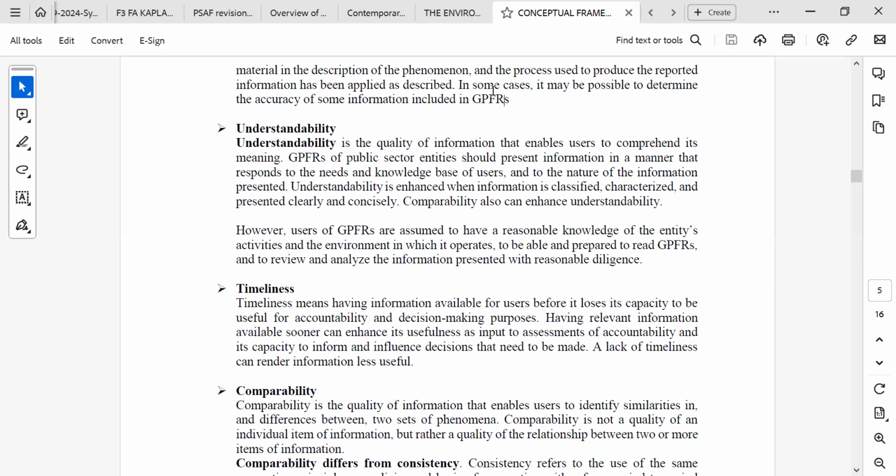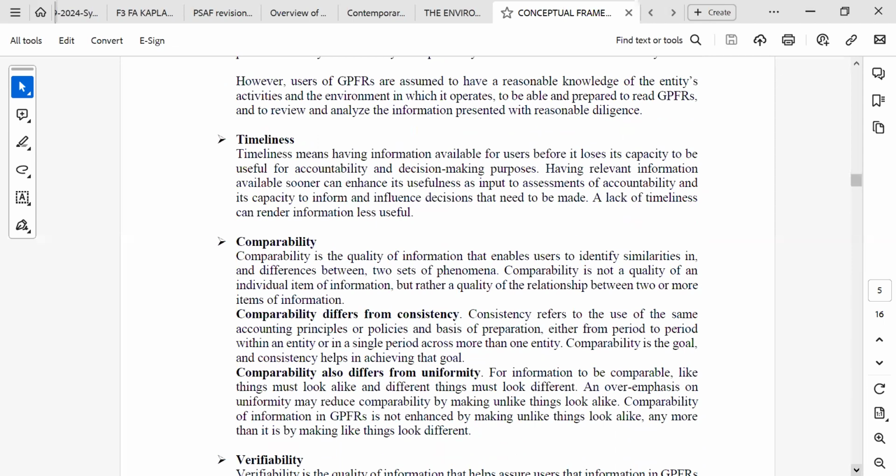Okay, basically, reporting entities are expected to prepare their financial statements at the end of every reporting year, which is usually 12 months. So 15 months means you are adding an additional 3 months, and that information will be irrelevant to the people. Let's look at the issue of comparability.